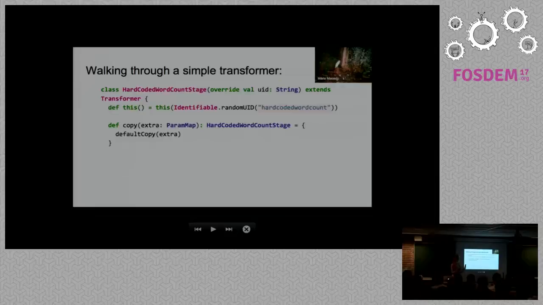But we've got a copy function and our constructor. It's not super important. You can pretty much just steal this and change the name from hard-coded word count to hard-coded magic algorithm. And for copy, you just call default copy unless you need to do something really weird. In my sample set of 2, calling default copy works 100% of the time. If it doesn't work for you, please don't tell me. I'll have to change the talk, and that would just be sad.